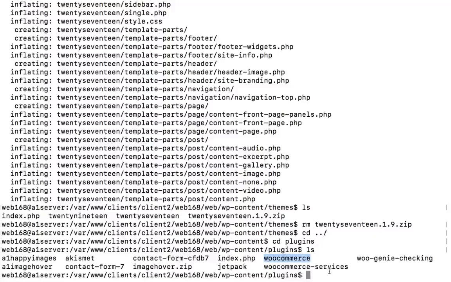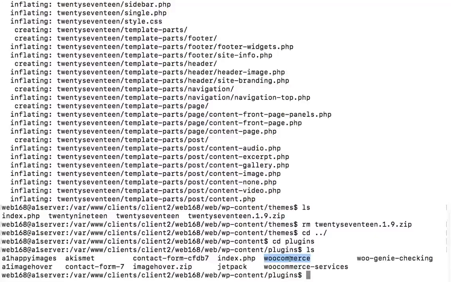We could just take all of these, and if you bought something like maybe the A1 Happy Images or A1 Image Hover, you would have to make sure that you go to the designer or whoever you bought it from, get a fresh download, fresh install, make sure you keep them updated, and reinstall it.